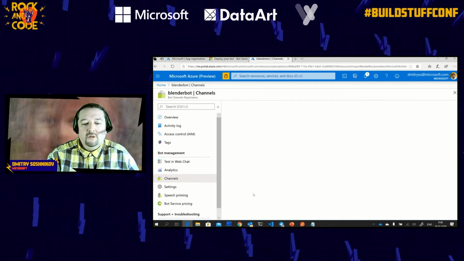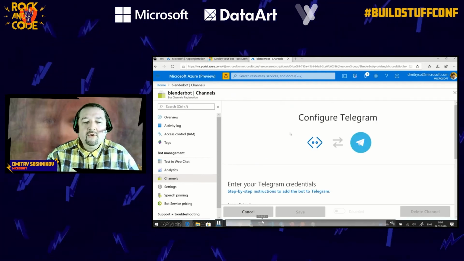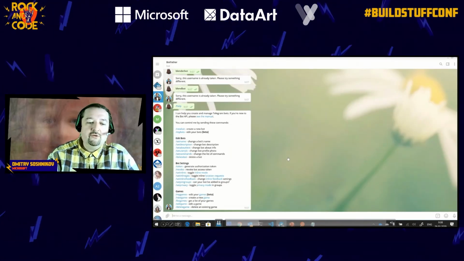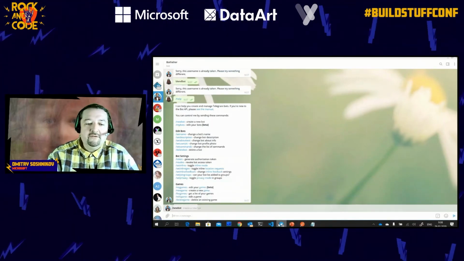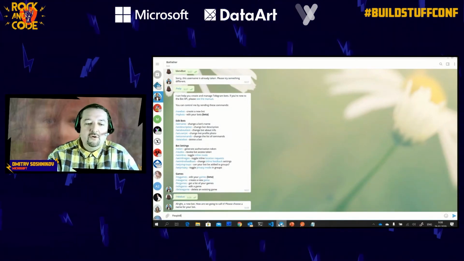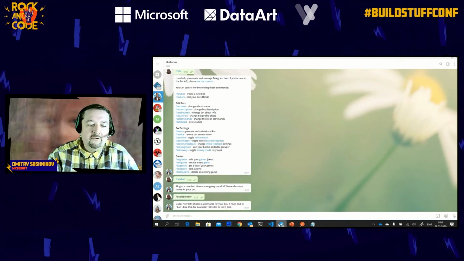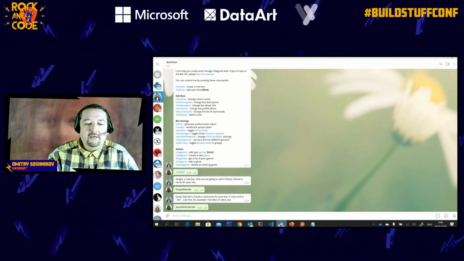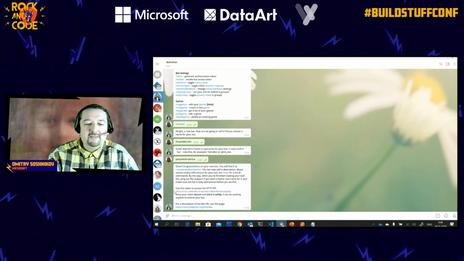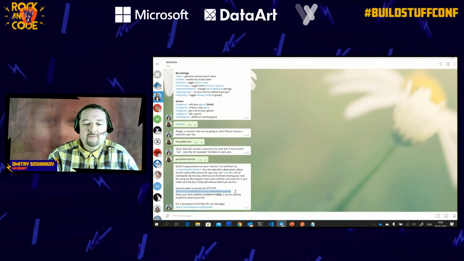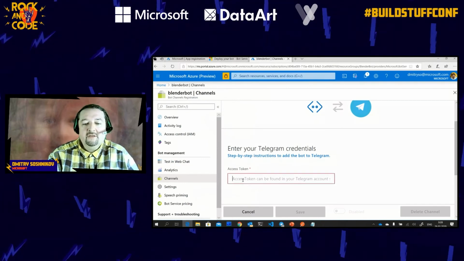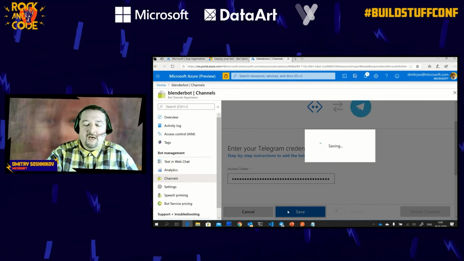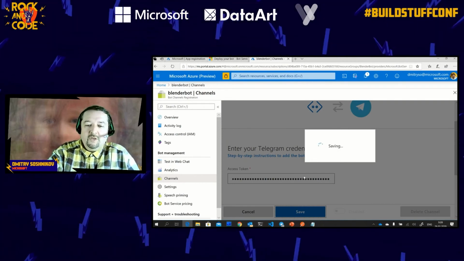Then we need to, you can have all the instructions here if you want to learn how to do it. But essentially, what you need to do, you need to create the bot inside Telegram by chatting to a bot called BotFather. I will call it People Blender. Bot would be the name of the bot itself. And here you have the access token. You grab this access token, you put it into bot framework here in the Azure portal, and now your bot is connected to Telegram. Well, not now, in a few more seconds when it stops saving.